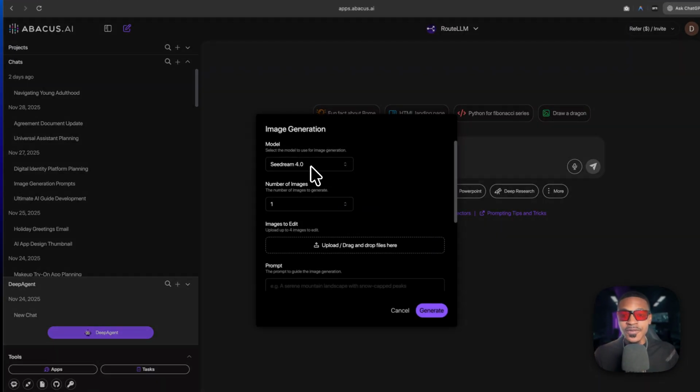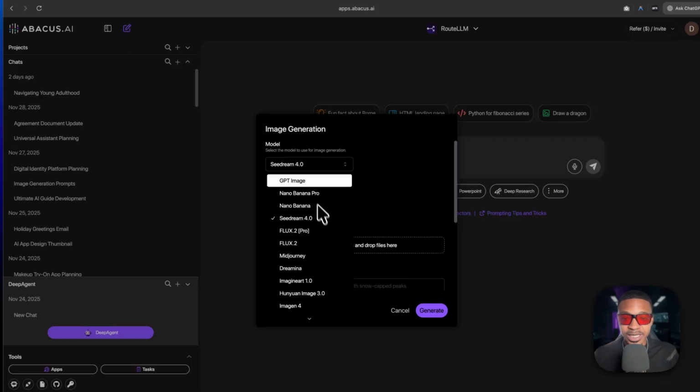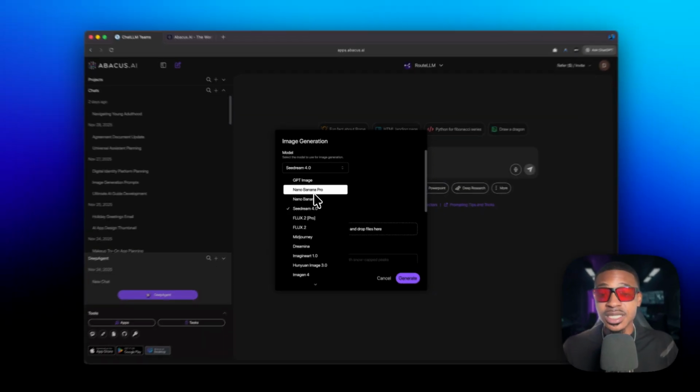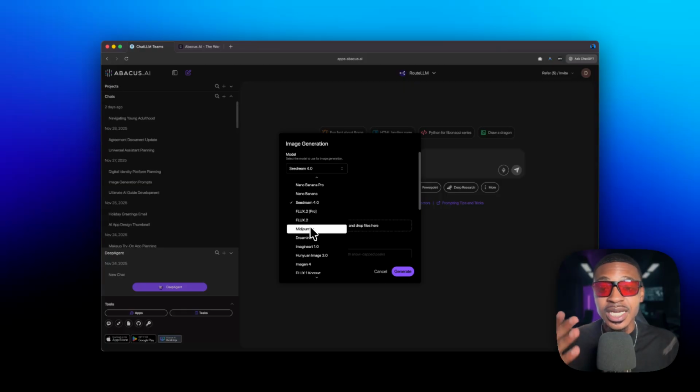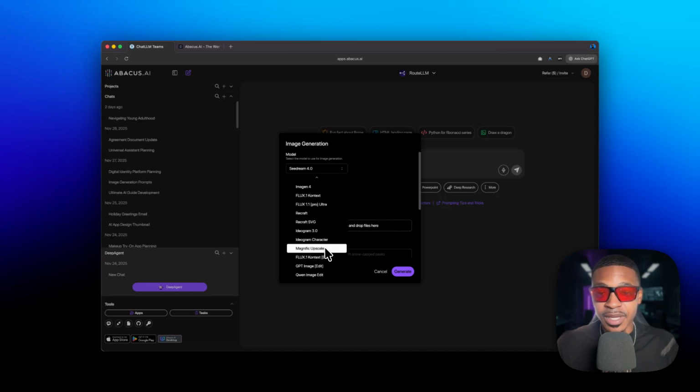Now, this is the thing. They also have all of the image models. If you go to image generation, they have GPT Image, Nano Banana Pro, and so on and so forth. Dreamina, we did a video on this. They even have Midjourney. Yes, you can get Midjourney generations in here, and so many more: Ideogram, Magnific, Upscaler, GPT Image Edit, Flux.